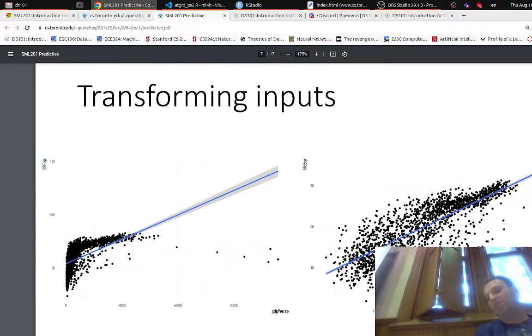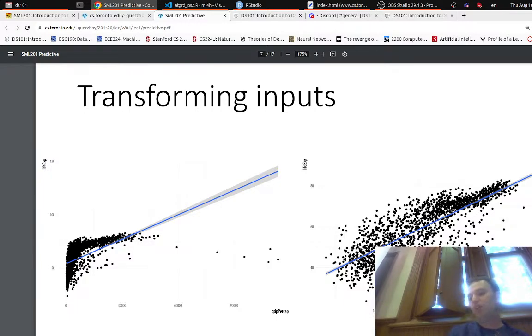Now, on the other hand, if you take the log GDP per capita, what's been done is you see that the GDP per capita here is 10 to the 3, and then here it's 10 to the 4, and here it's 10 to the 5. So basically I just transformed the axis in such a way that the exponential growth here becomes logarithmic. And what you'll see is that suddenly you do have a line that you can draw through the data easily.